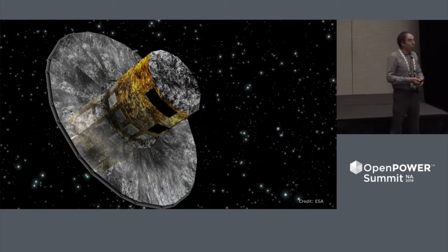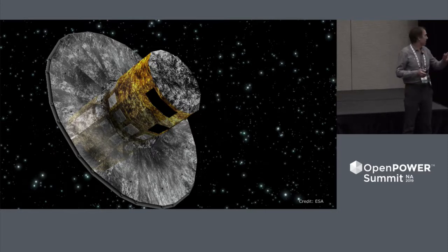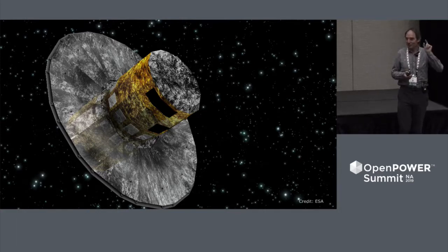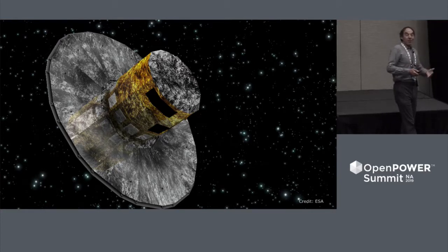The satellite contains a 900 million pixel camera — this is not your granddad's digital camera. It takes a picture of about 2 million stars every hour as it rotates. The angular accuracy of the camera is measured in micro-arcseconds — 10 micro-arcseconds — which is equivalent to the angle a quarter would make on the Moon seen from Earth. It's a really fine resolution camera. It rotates in space at Lagrange 2, sweeping periodically across the sky, and precession means it sweeps past different parts of the sky every time it goes around.